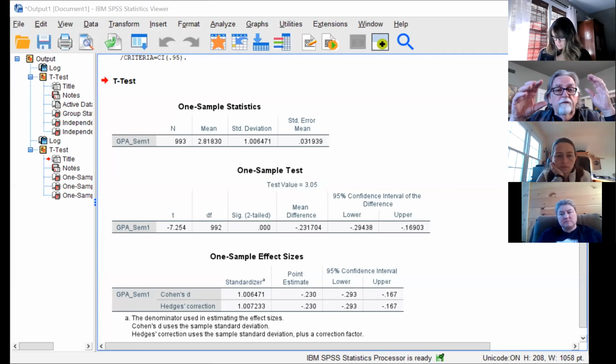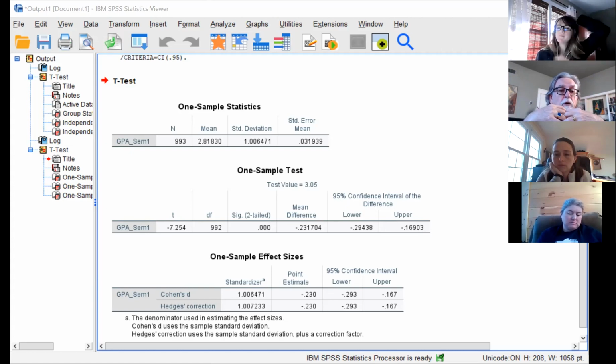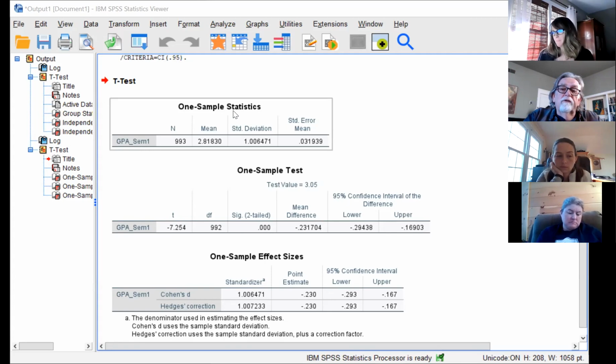And so you always have to find or know, or let's say a particular school's average ACT score or average SAT score, is that different from the state average? Then you have to know what the state average is. And so you have to find that. But once again, this is a one sample test.